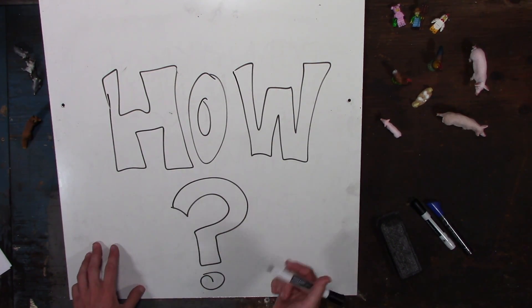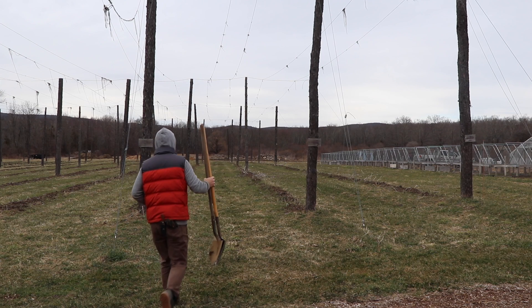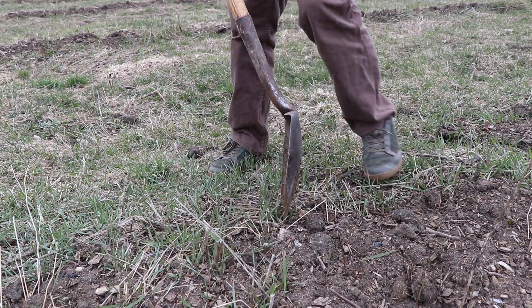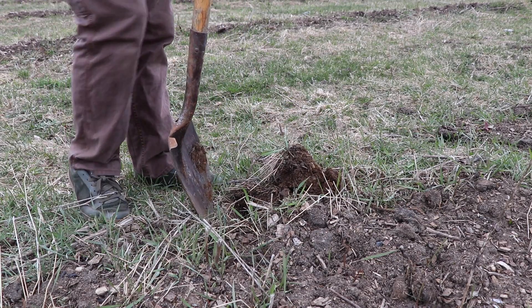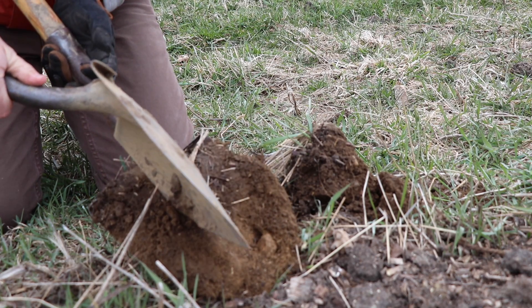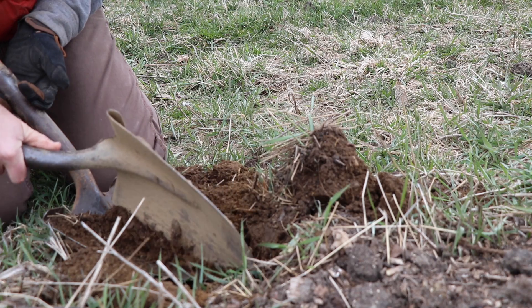Now, how do we take a soil test? Instead of drawing it out on this whiteboard, let's go out into my actual hop yard and I'll show you the process I've used to collect soil samples and send them out to the lab. Walking out into the hop yard, I want to look in the areas where I'm actually growing plants — I'm not taking soil samples from the lanes. I want to take a soil sample from around where the hops are growing. I start by putting the spade in the ground on either side and taking out a big shovel full of dirt. I want to create a hole that I can scrape the side off of to get my sample, taking about a one-inch sliver and then using my other shovel to shave off either side to give myself a core sample.